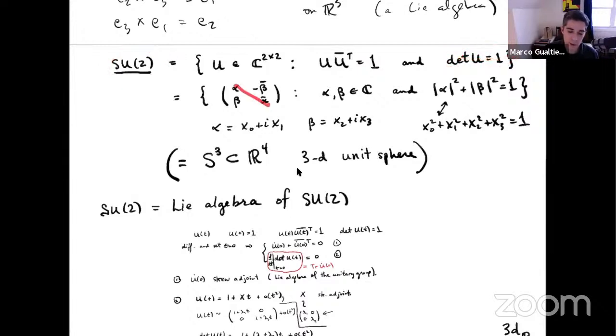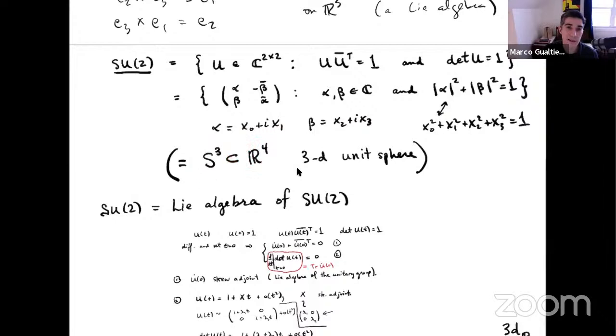So when we require that the determinant is equal to 1, we get that the norm squared of this complex number plus the norm squared of this complex number is equal to 1. And if we write this out in terms of the real and imaginary parts, x0, x1 are the imaginary and real parts of alpha, and x2, x3 are the real and imaginary parts of beta. If we write this determinant 1 equation out, we get this equation, which is basically saying that these 4 real numbers are lying on the unit sphere inside 4-dimensional space. So you could say that SU2 is another name for the 3-dimensional sphere inside 4-dimensional space.